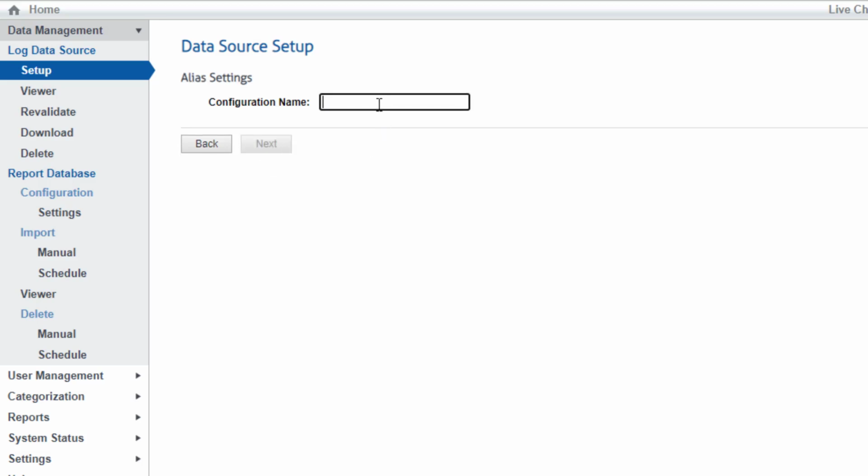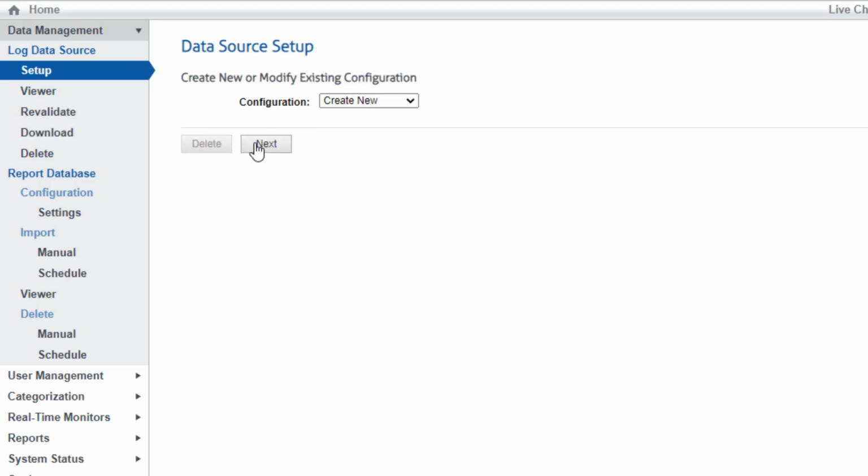Now we need to provide a name for this configuration, and I'm going to call it Palo Alto Firewall, and then we'll click next. The configuration has been saved, and we're going to create this configuration now. And we could see back on the start of the configuration wizard, we now have our Palo Alto firewall configuration.